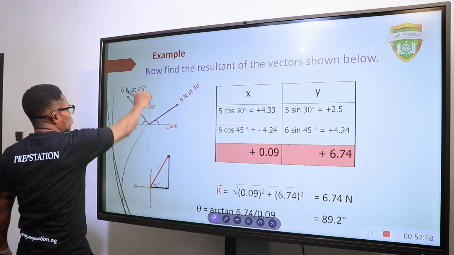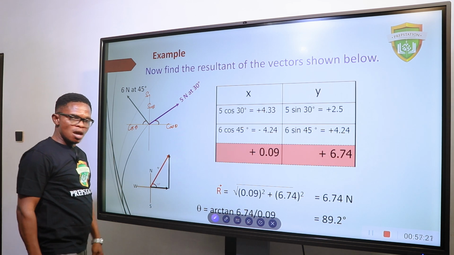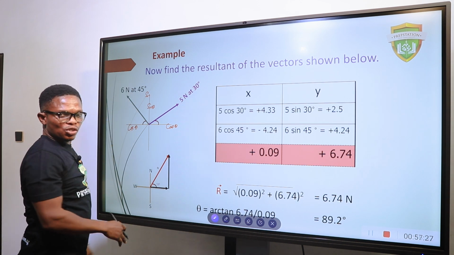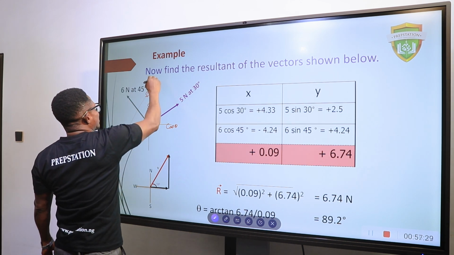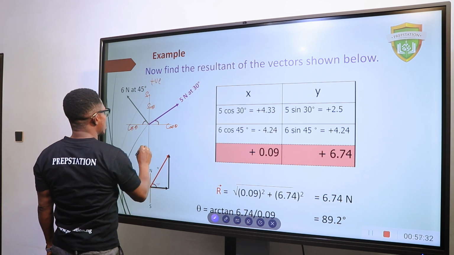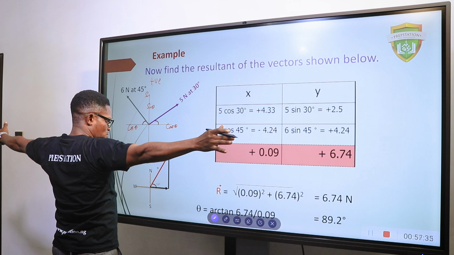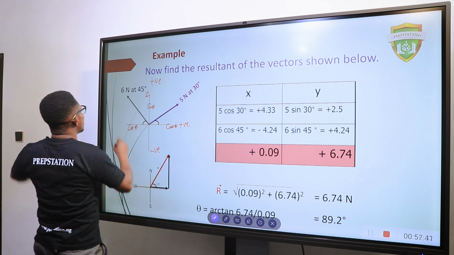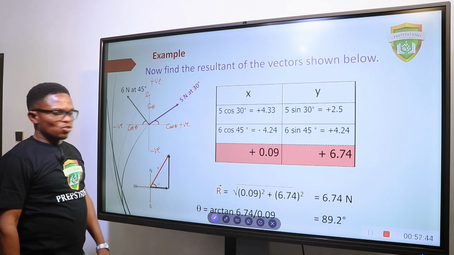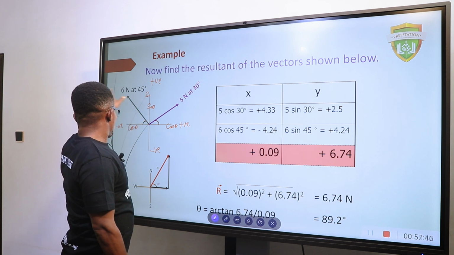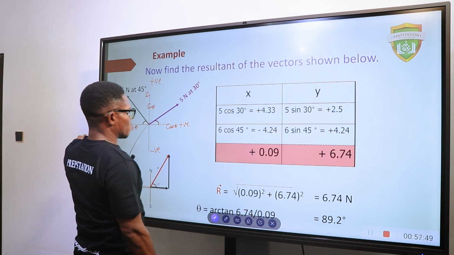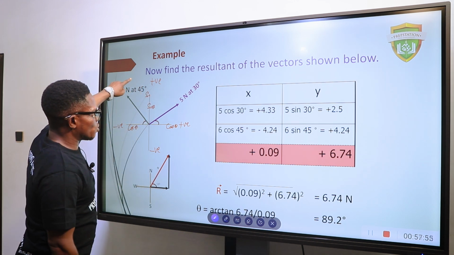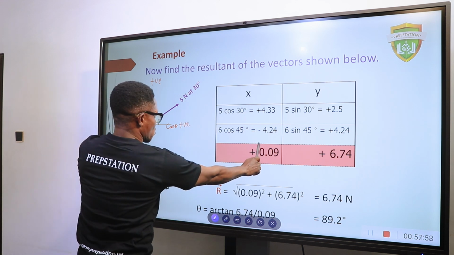Another thing I need to explain is what is called the Cartesian coordinates. On the Cartesian coordinates, the line that runs from up top to down is called the y-axis. So up here is positive, down here is negative. This is the horizontal line, the x-axis. So to my right is positive, to my left is negative. So if you resolve this vector to the x-axis, it's going to fall on negative, okay? And then if you resolve this vector, here it's going to be positive. So that is why for this vector, you have negative.